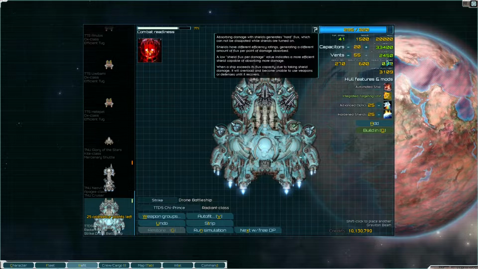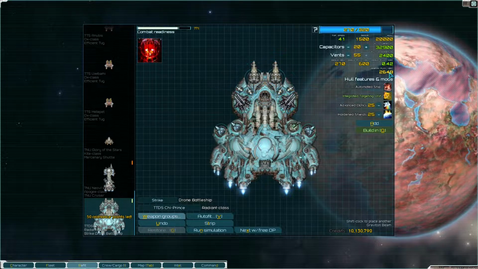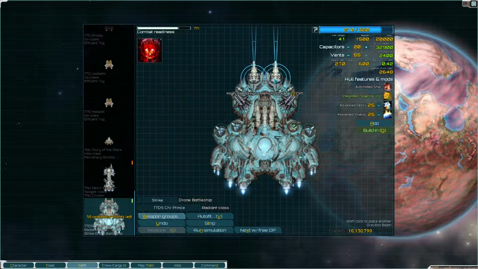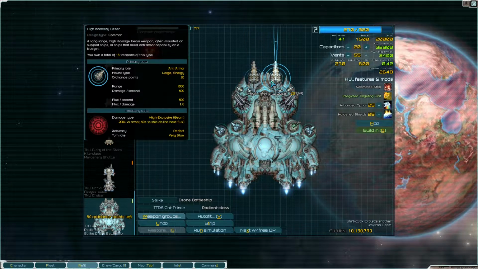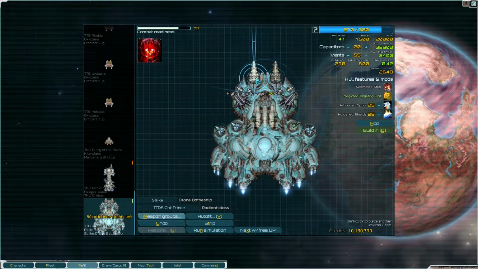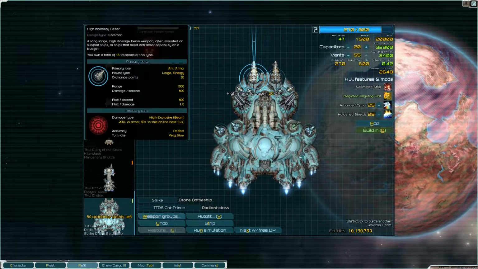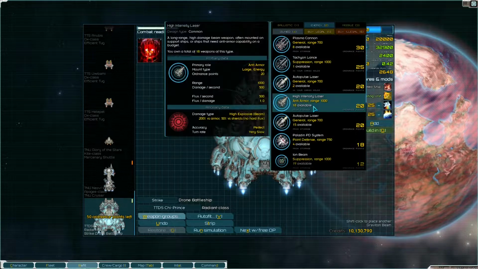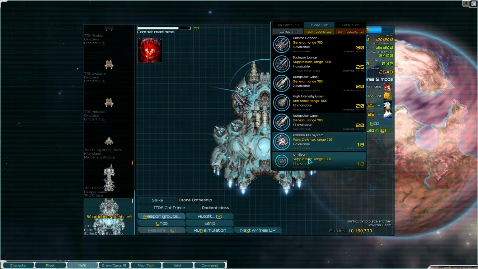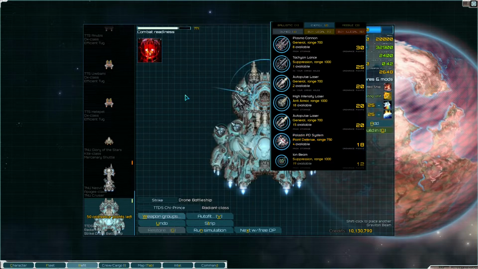Although, I think my biggest problem here is maybe the Tachyon lenses. Yeah, they're really, really, really hard on flux. What about autopulse lasers? Flux per damage 0.83. These are so efficient. But a low range, no. Yeah, low range, that's the problem. I don't want it to go so close to the enemy. Look at me, 20 minutes tinkering with an automated chip.